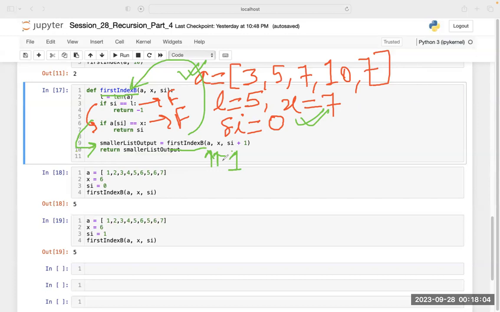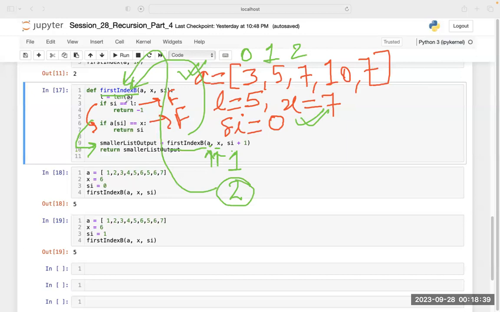Again this time, these two will remain the same. Only the index position will change. The starting index will change. This time, what will be in the starting index? 2. Here 0, 1, now this is my starting index. With this starting index and A and X, my control will come here. Are you getting? Sir? Yes.